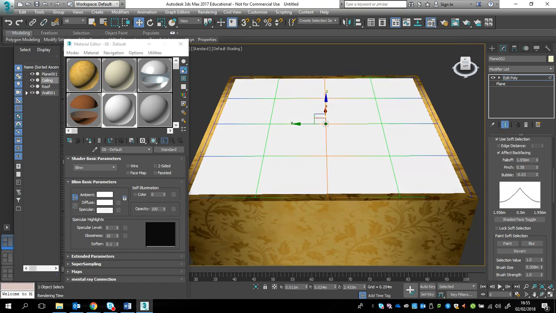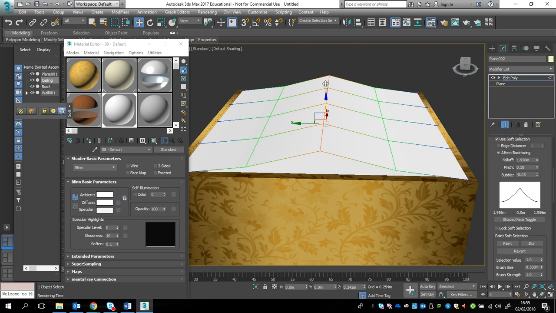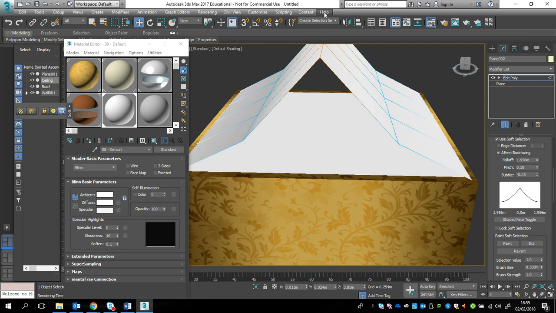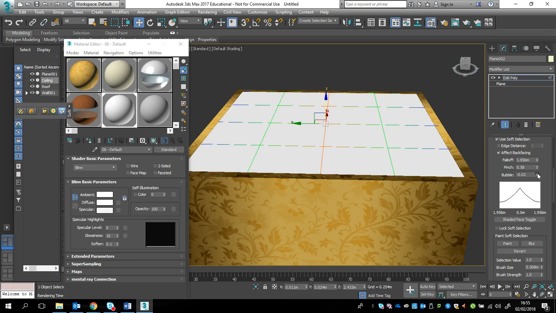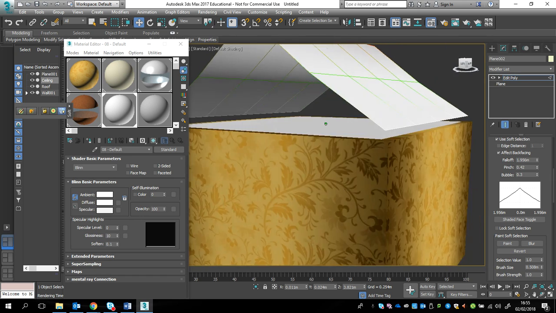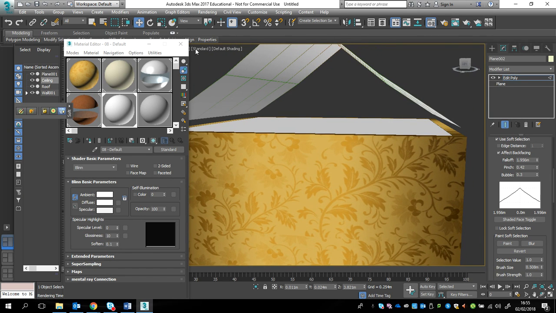From there, I can work on my Z-axis, and I can just pull this up, and it will fold out into a roof. It might take a little bit of time playing with the settings to get it right. I might try putting that more to there, and if we take a little bit of the pinch out, that's possibly slightly more roof shaped. So now I've got something that is a little bit more roof shaped. Okay, it's flying, but we can fix flying later.